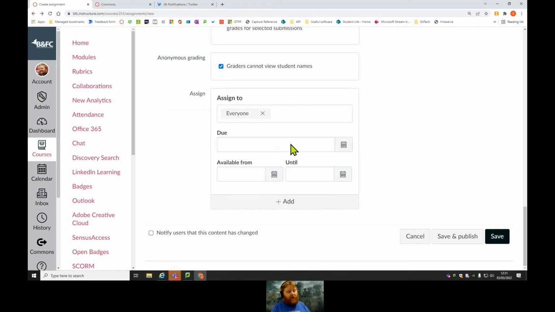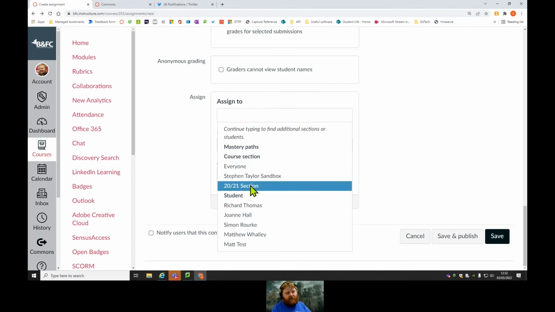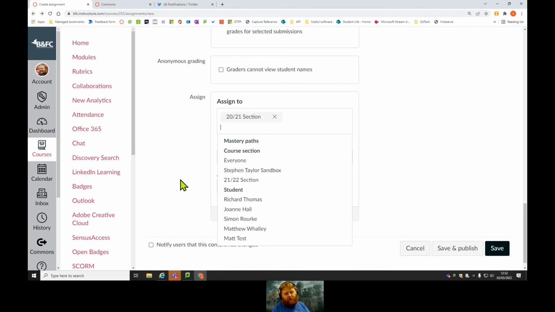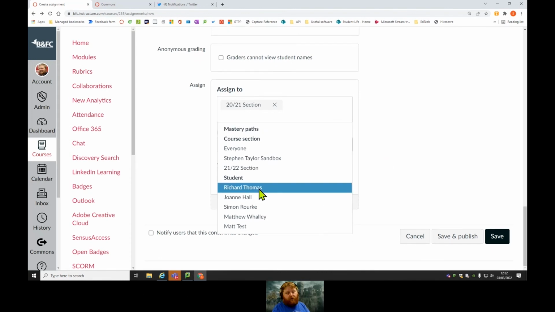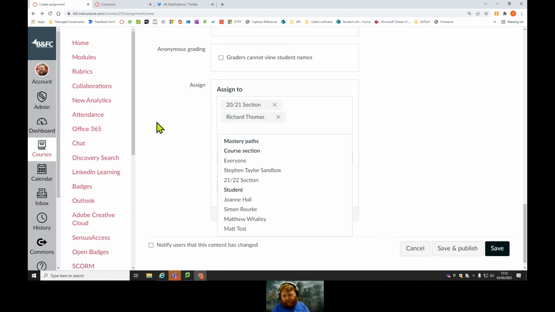And then we get to our assign to. Another really powerful tool. In our case, as I said, our courses persist year on year, until they're revalidated. Once they're revalidated, a new course is made. So we'll have 5 cohorts at least for each course. So in here, you can use the assign to assign it to a specific cohort of students, or to assign it to a specific student.